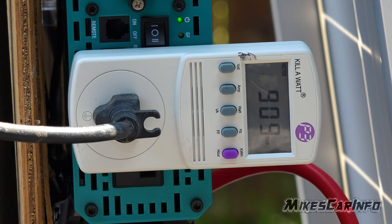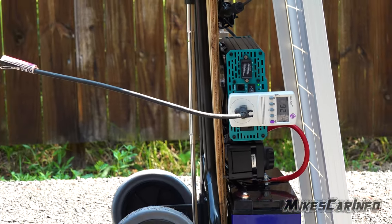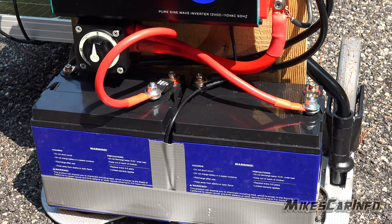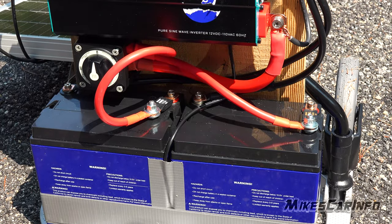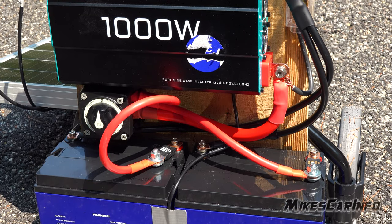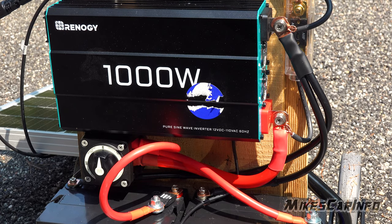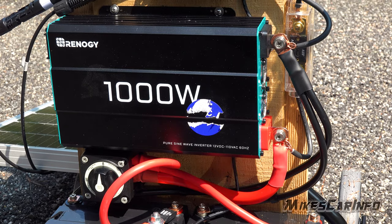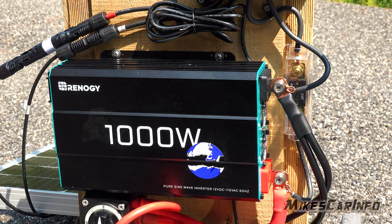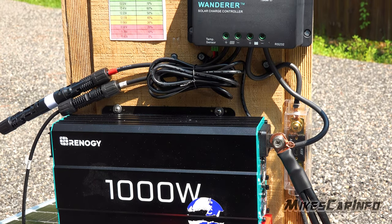My original intention for this system is for my well pump, which according to my testing draws about 750 watts max while running. The well pump doesn't run all the time — it cycles on and off throughout the day. A 100 watt panel alone is not enough to power the well by itself, but I can add up to four panels quickly once it's in place. Since the pump only runs a few seconds at a time — when you wash your hands or flush the toilet — the panel can catch up on charging the batteries while it's off, so hopefully the batteries will have enough charge each time it turns on. This is more of a temporary gap-type system, not continuous use for days.